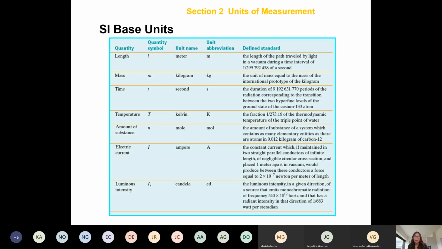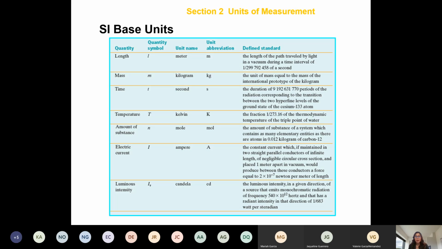We'll talk about the amount of a substance. I'm not going to have you learn it right now because there's really no point, since we're not going to talk about it until the very end of the school year. So the last 2, electric current and luminous intensity, if you want to, I wouldn't say cross them out, but really those are more for physics. So if you want to put yourself a note next to those 2, when you get to physics next year, you are going to learn about currents, and you're going to learn about intensity for light. So those we're not going to touch at all here.